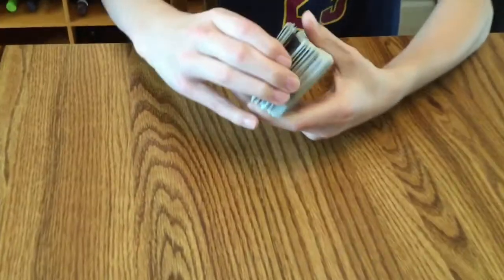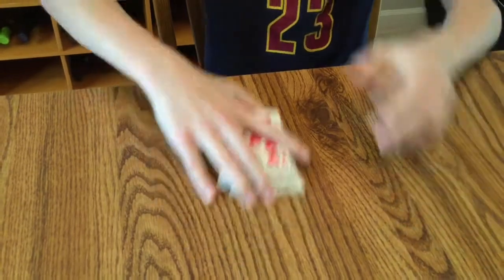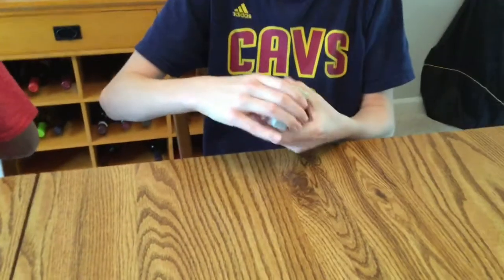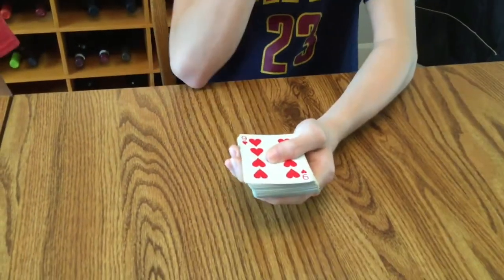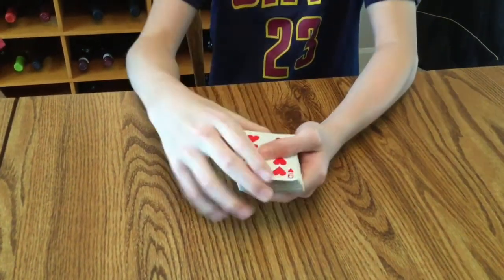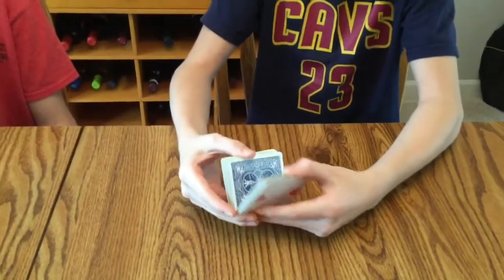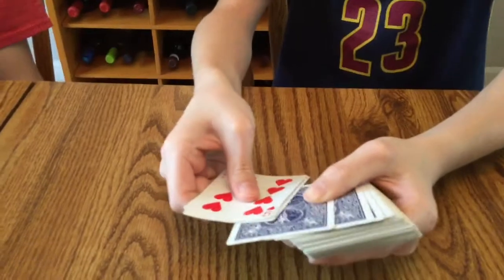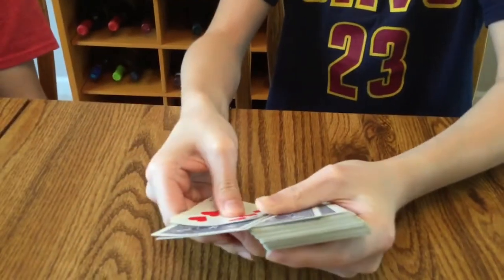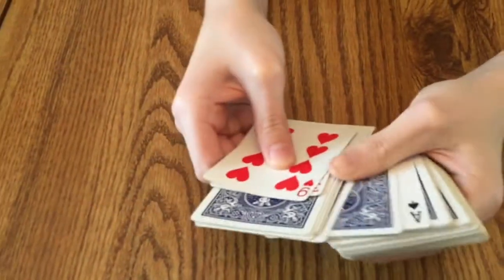And now we're going to add some to the middle of the deck and put it this way. Is that just to kind of spread them out, mix them up? Yep. And now what I'm going to do is going to be organizing them in face up cards and face down cards. At the end of this, you gotta tell me if you see your card. If I see it, face up? Yes. If I say no, it'd be on a face down? Yes, exactly.